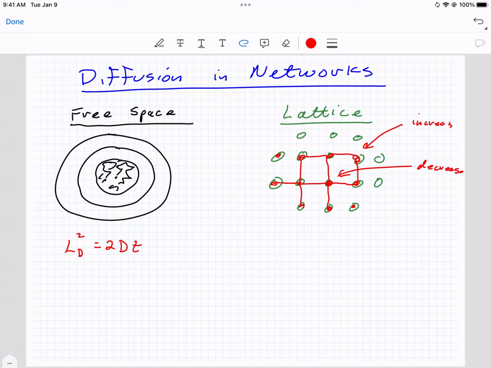And if the lattice is dense and actually is a very large lattice, and if the amount transferred on each time step is actually fairly small, then the lattice is like free space diffusion. In fact, this actually would be what's called a finite difference model.